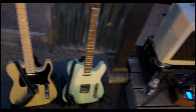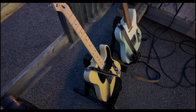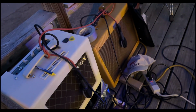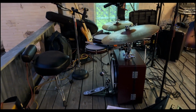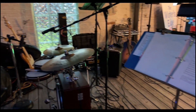Okay, quick look at the stage here. This is Southern Range Brewing, by the way. We've got Taxitelli, Surfcaster, the Vox AC TV4, the 2020 Tyler, the pedal setup. Got percussion over there. That's Bill's hangout. Dave's over there on bass, Joe up front, Marianne on vocals here.